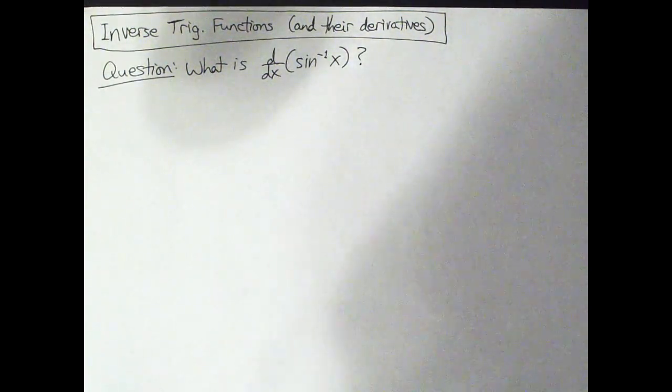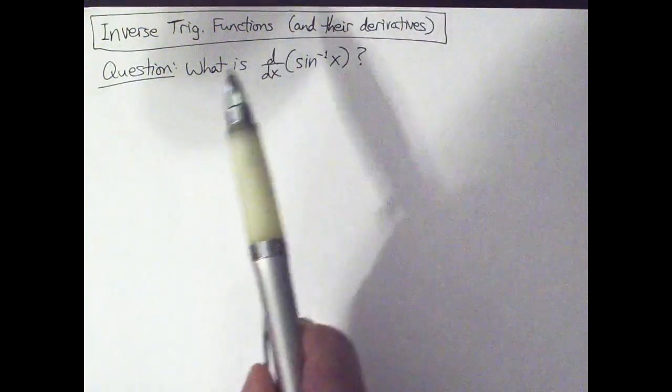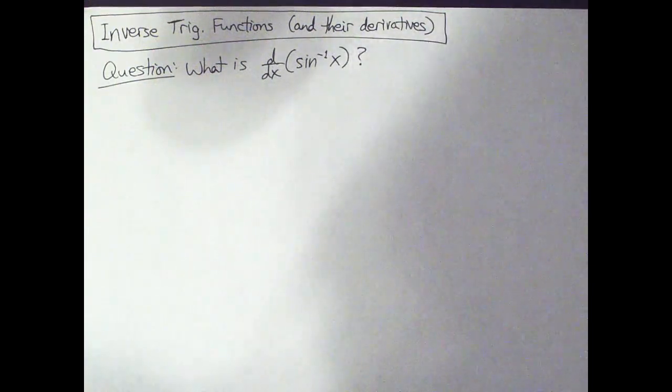Oh, by the way, I'll make an analogy here. You know how earlier in this course we had a lesson about derivatives of exponential functions? Now, you might say, what does that have to do with trig? We had a lesson on derivatives of exponential functions, and then recently, we had a lesson about derivatives of logarithmic functions. Well, exponentials and logarithms are inverses of each other. And of course, sine and inverse sine are inverses of each other.